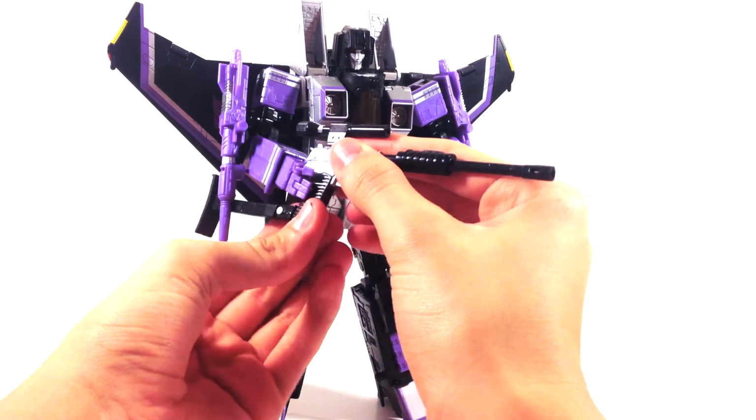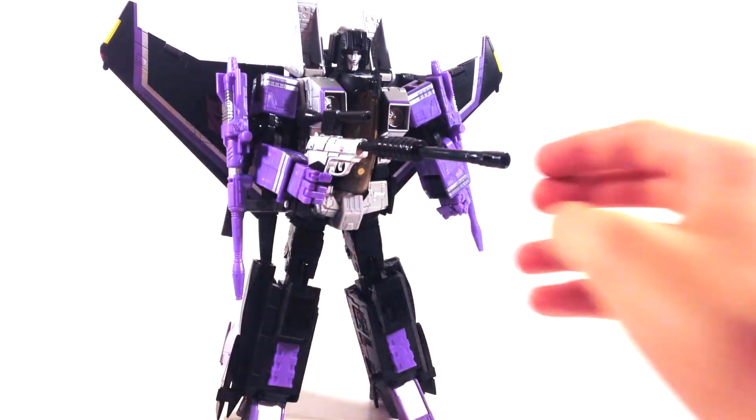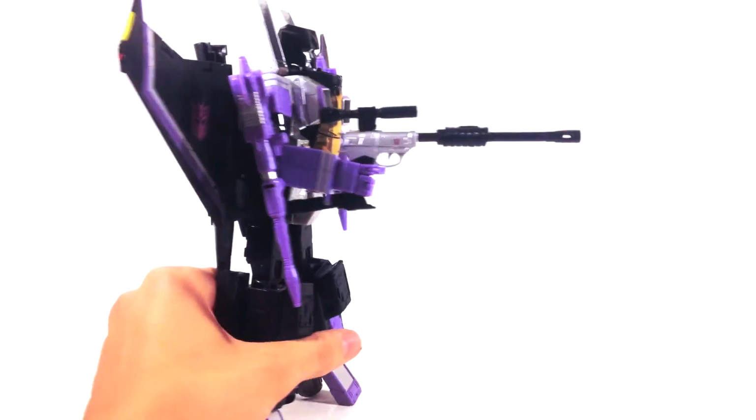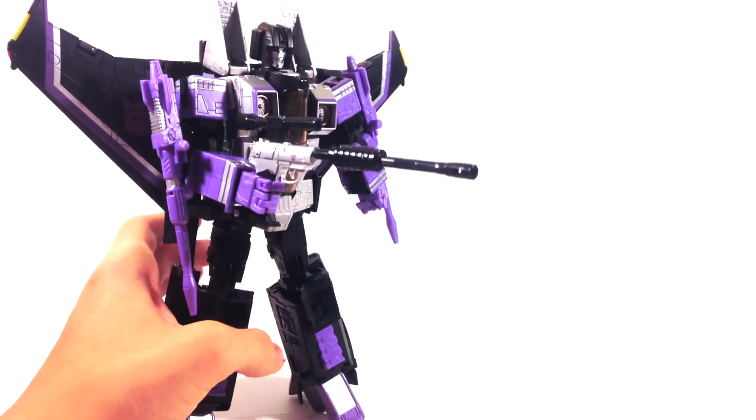I believe Skywarp held Megatron in the original cartoon whenever Starscream did. So he holds him just perfectly fine. If you shake him, he ain't gonna fall out. So that's really cool. I really do like the way that works.